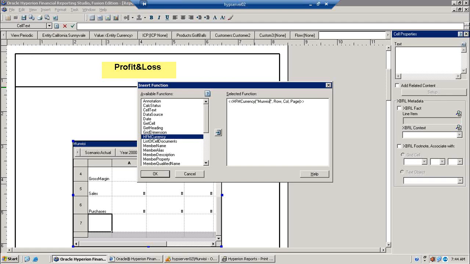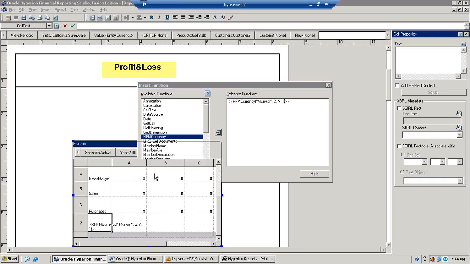Movies. Okay. What is the row? Which row would I like to see the currency of? I would like to see the currency of row 7. No, row 1. In that row, we are getting the currency of another row. I would like to see the currency of the second row, and the column would be A, and the page would be the first page. We don't have any pages, so I'm using one. Or else we can give current. Or else we can give the page as one.